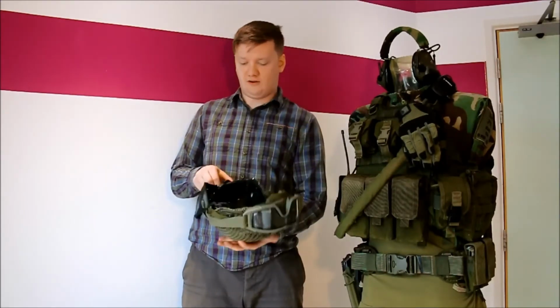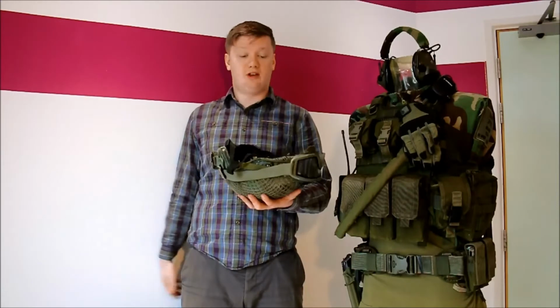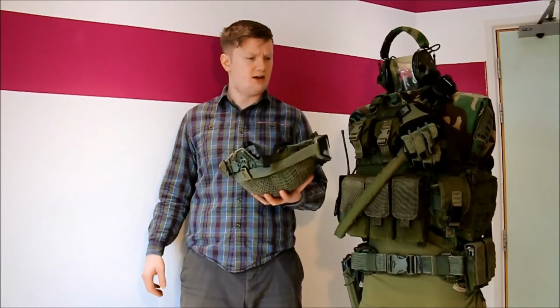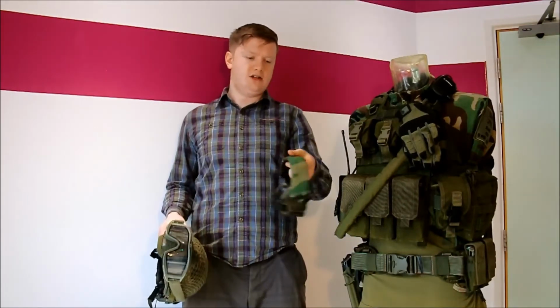Helmet wise, I've got one of the ones that has the bike wheel adjuster that makes them fit nicely. I think as long as you get one of those, whatever helmet you get doesn't really matter. And how you set up the pads, that's up to you. Work out what works.